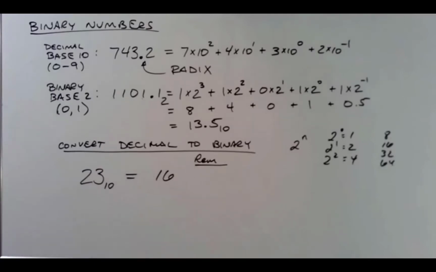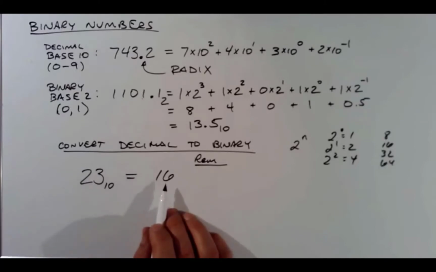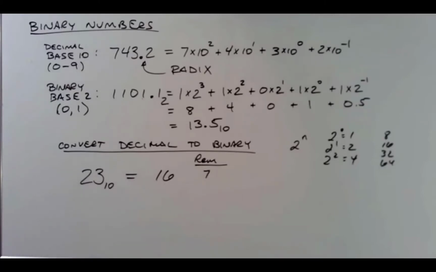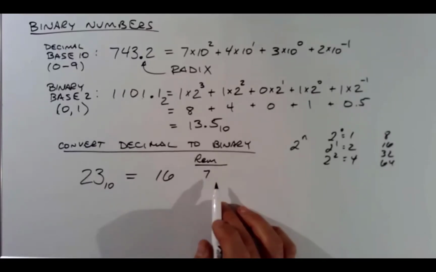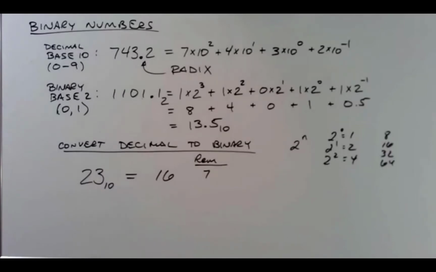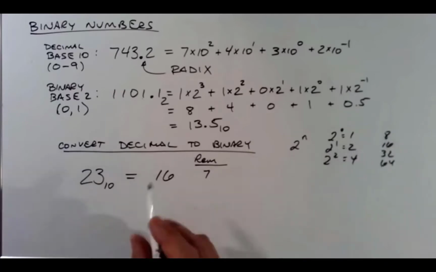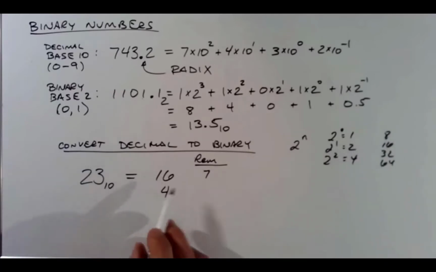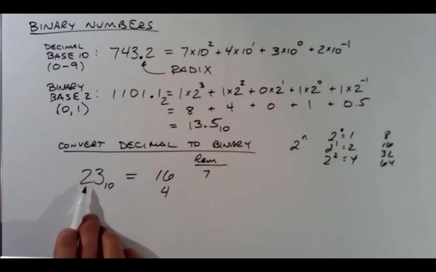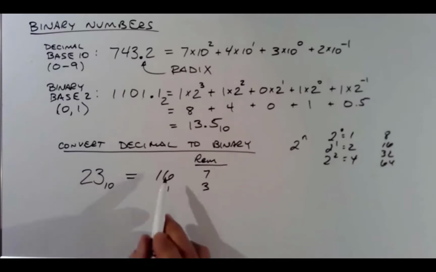I can then create that remainder out of powers of 2. So let's see, 23 minus 16 is 7. So that's my remainder. So I have to create 7 out of powers of 2 to the n. Okay, so let's see, how can I create 7? Well, not an 8, but a 4, right? So 7 minus 4. And so now if I have 16 plus 4, which is 20, 23 minus that, my remainder is 3. I have 3 to account for.